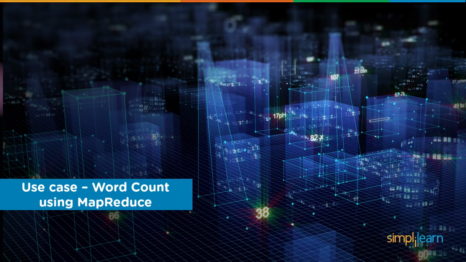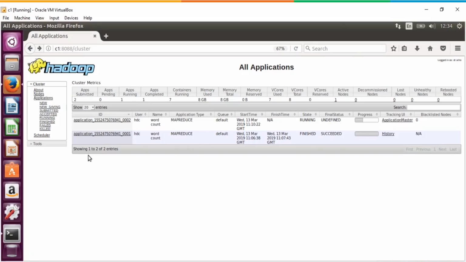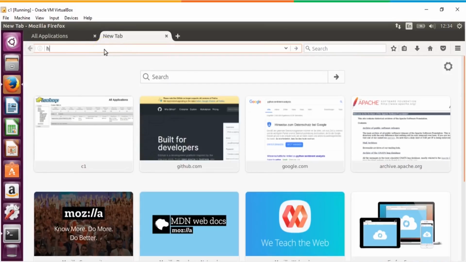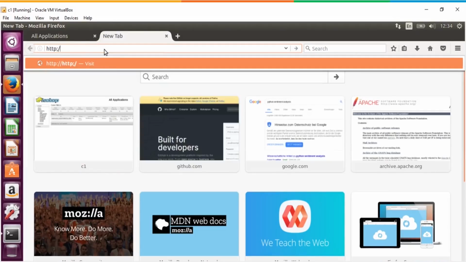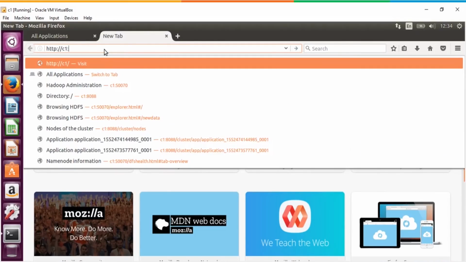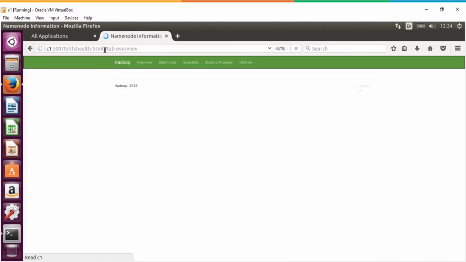So here we can go to the cluster. Now it's a 2-node cluster. However, I have not started my second data node and second node manager, so that I don't have any resource constraints, and I can look into this cluster where earlier also I have run some applications. So we know that in an Apache cluster or in a Cloudera cluster, you have the yarn UI and you also have the NameNode UI, which can be used to look into the cluster, to browse your files, and basically to look at the status of your cluster. So this should be your NameNode UI. And then you have the yarn UI, which can be used to monitor your applications.